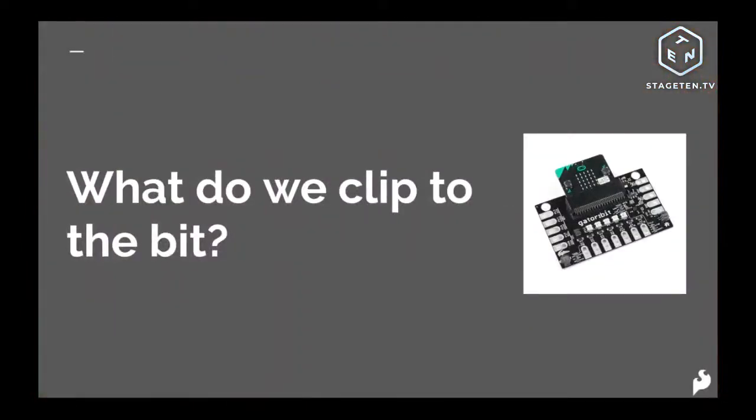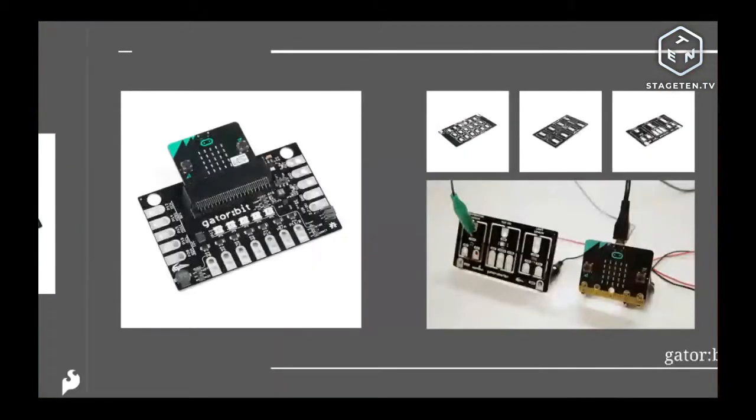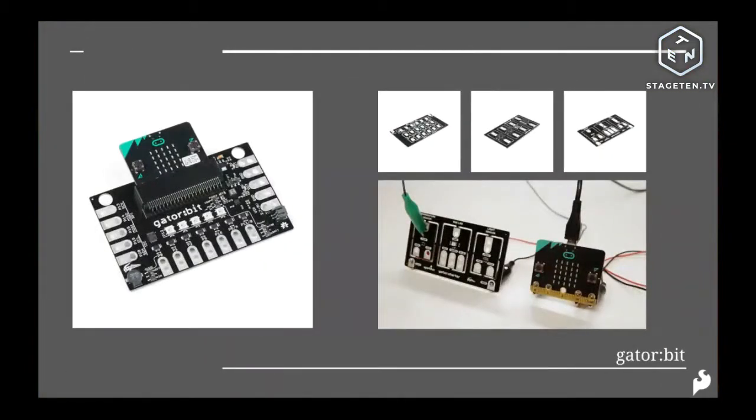So what do we clip to the Microbit? I've been talking about all these Gator boards, and we're going to go through the existing products one at a time for the most part. I'm going to be quick, so it's not going to drone on, but I wanted to give you an overview of what all these products are. The first boards that we released are these Protos Snap form factor boards. They are individual Gator boards grouped on a PCB, and then you can snap them apart.